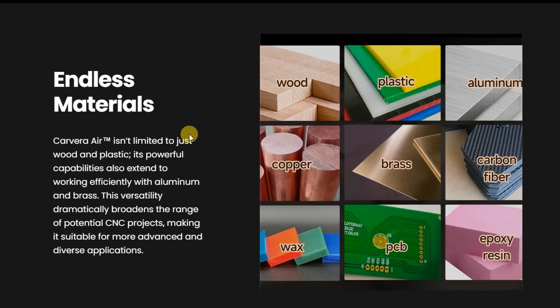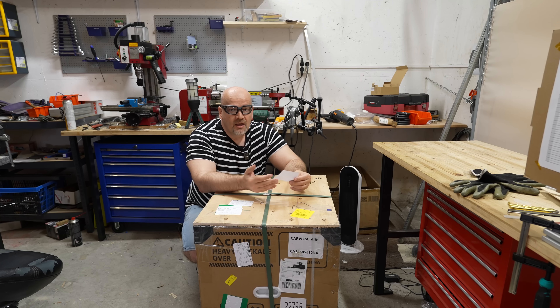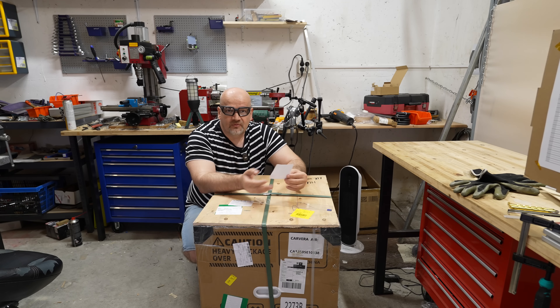According to the website, except for steel, it can cut many other softer materials including aluminum, brass, PCB, acrylic, wood, and similar. With this kind of machine, software is very important — like a slicer for 3D printing, here we need CAM software. In this case they offer their own software, Makera CAM, which is used to control the machine.